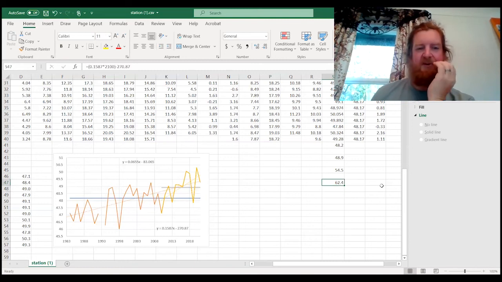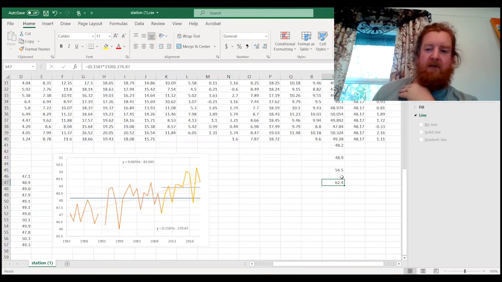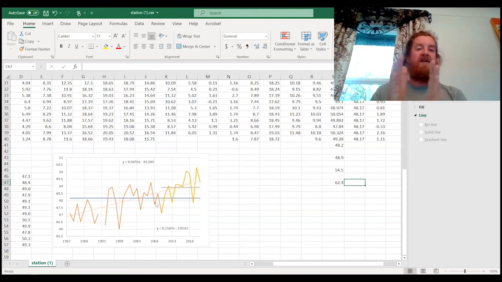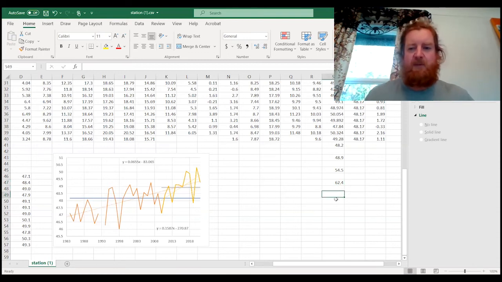So I'll hit enter. And this gives me a new temperature value, which is significantly higher, right? It's nearly 8 degrees higher than my previous temperature. What that suggests is that warming, just looking at raw temperature, is happening at an accelerated rate when we look at recent history. You're going to have a digital assignment that you'll click through where you'll enter this data. That'll be your assignment for this week.